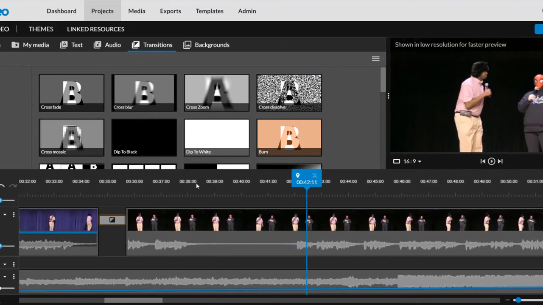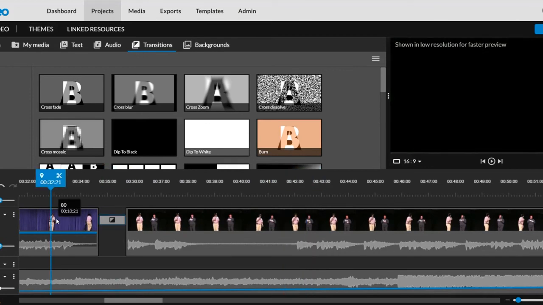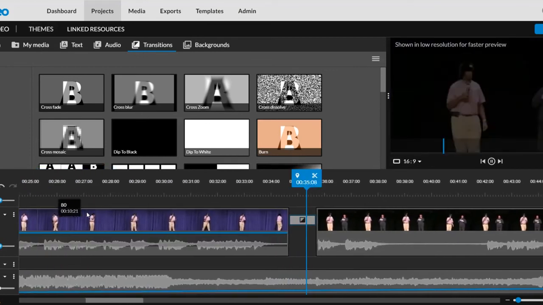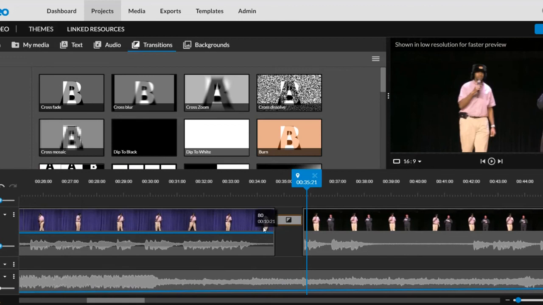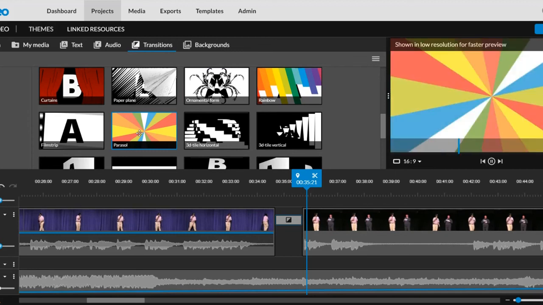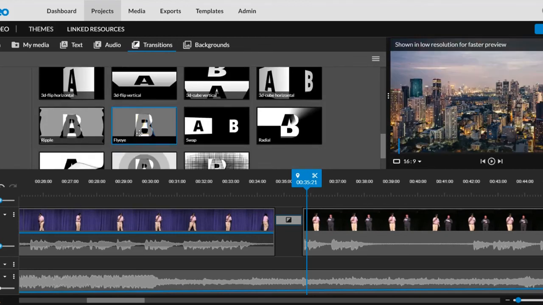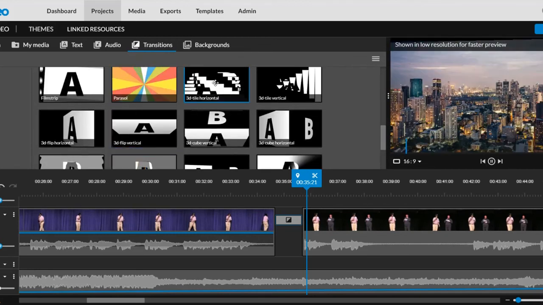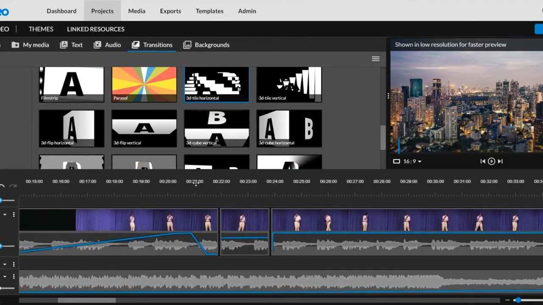Alright, so you'll see again, let's see if we can get it going. And it just real quick fades to black and right back out. So there's one of the transitions, and again, you have several different options that you can do, whatever really floats your boat. A lot of these I haven't really jumped into yet.